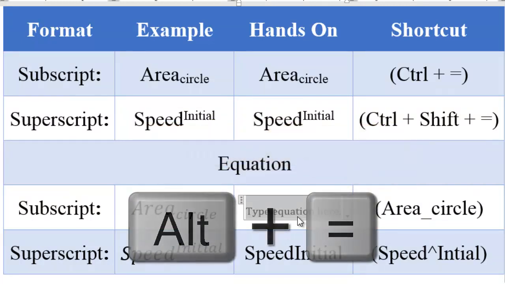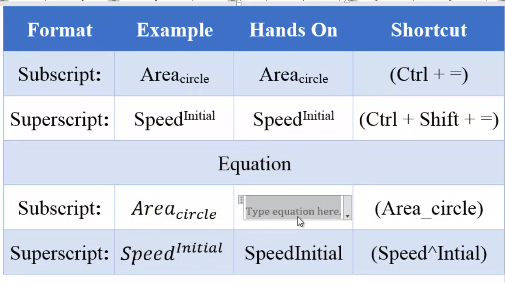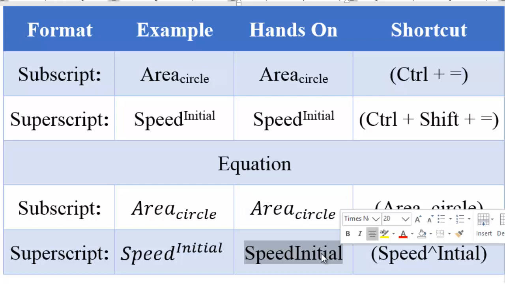So you get an equation editor, and now suppose you want to type area and circle in subscript, right? So just type area, and type underscore. Underscore is for getting subscript. So anything that is following underscore till the empty space will be created as a subscript in equation editor, right? CIRCLE, and I'll press space. The moment I press space, the text which is after underscore will be automatically converted into a subscript, right?